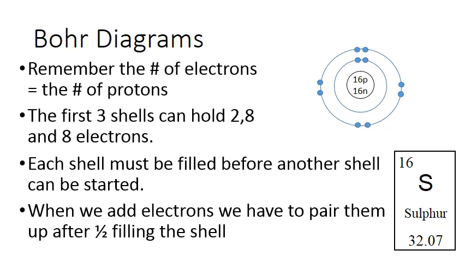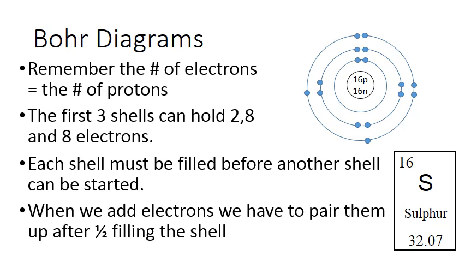And then the third orbit, we're already at, what is that, 10 electrons? We need 6 more to make 16. So we add 6 more electrons to that third orbit, or that third shell, and 2 of which are paired up, and then we have 4 I guess are paired up, and then 2 sort of lonely unpaired electrons over there. So that's it. That's the Bohr diagram for sulfur.